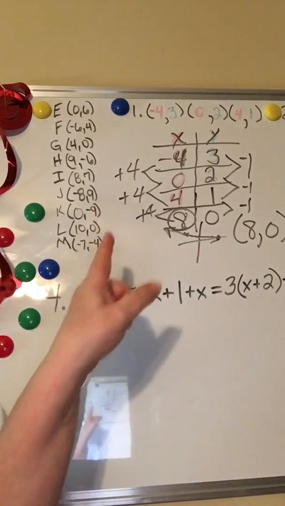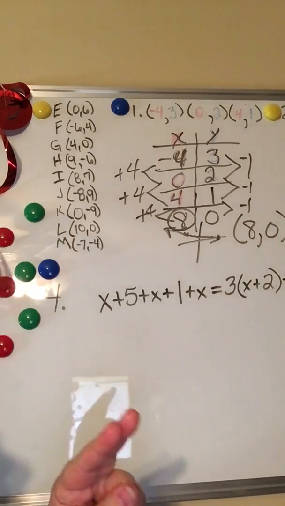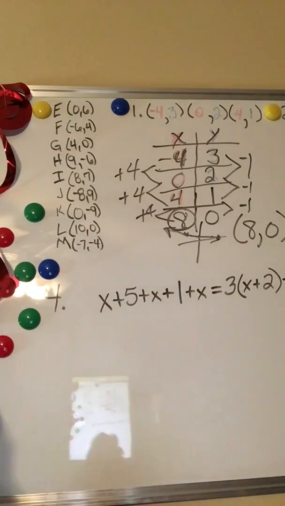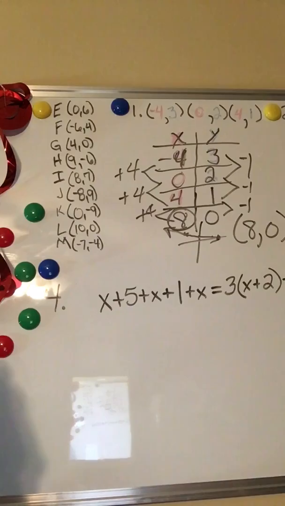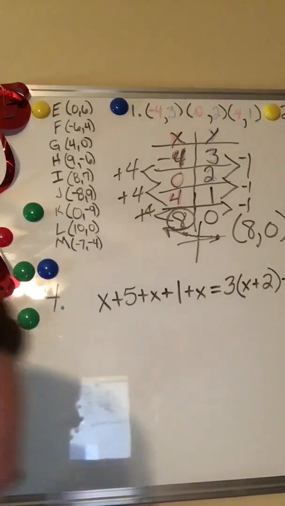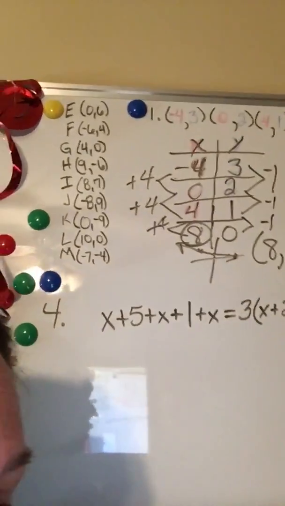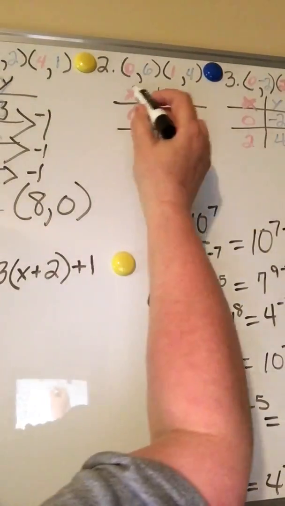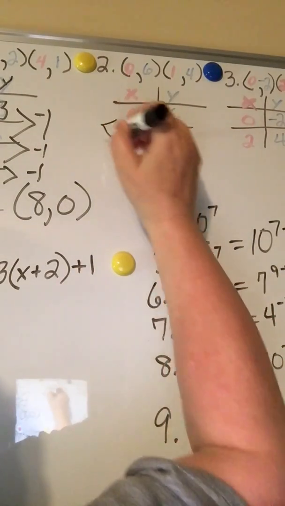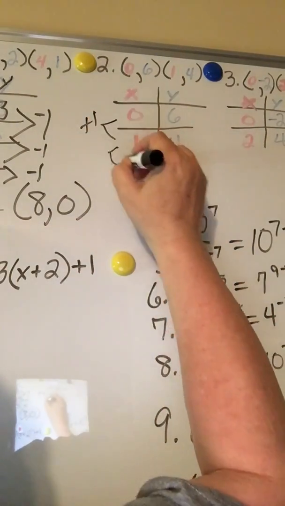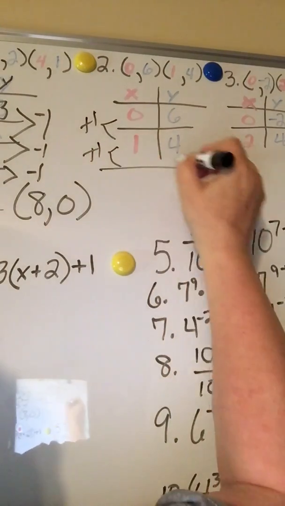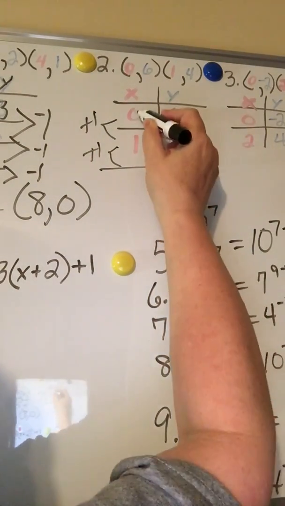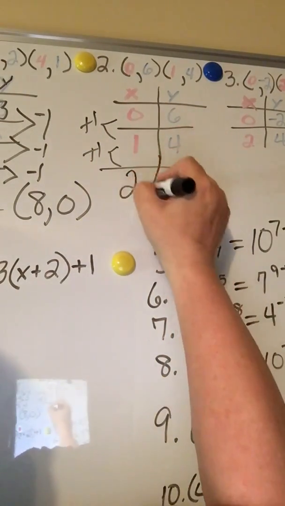Now, the thing is, you really only have to look at 2 points and look at what happens with 2 points if you know that you are looking at a line. If you know you are looking at what's called linear. Linear means line. So in number 2, I just took the first 2 points. What do we do here? We go up 1. So our x has to go up 1. So it went from 0 to 1 and 1 to 2.